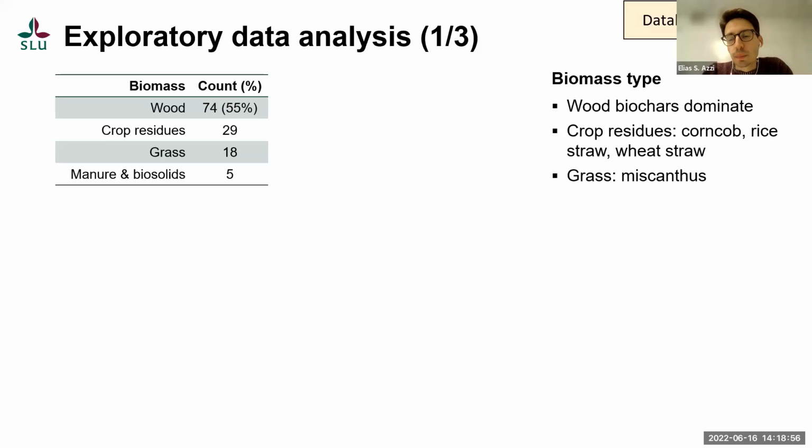and most of them are what we call C4 crops. They have a specific way of doing photosynthesis, which makes their use for incubation studies very easy because of some isotopic techniques that we like to use when we do these studies.